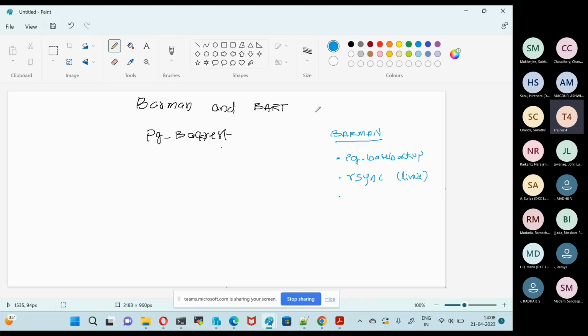Barman also uses another tool, pg_receivewal. Okay, this tool is a very, very strange tool. You run this tool anywhere on any server.